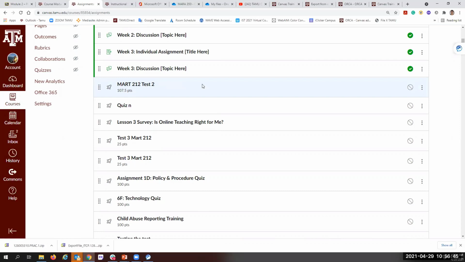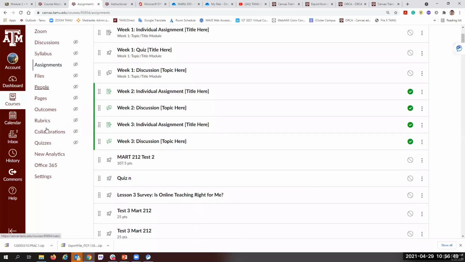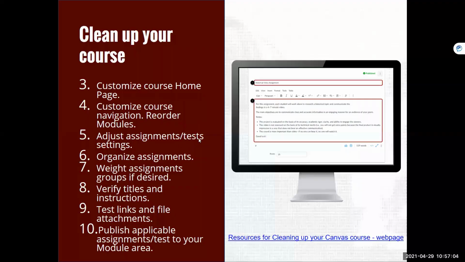It only has the title, but it's not requiring Respondus. You need to go to Respondus LockDown Browser on your left side menu and set the test to require the students to use Respondus LockDown Browser. So it is not a perfect migration, but it will help you at least with the upload of some of the files.